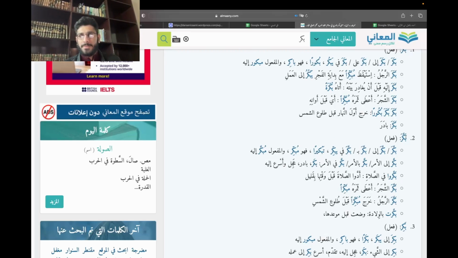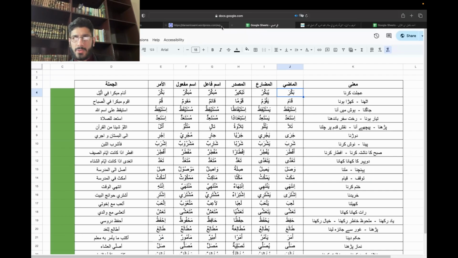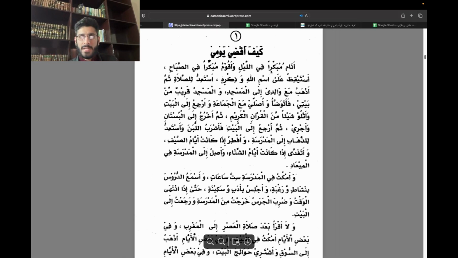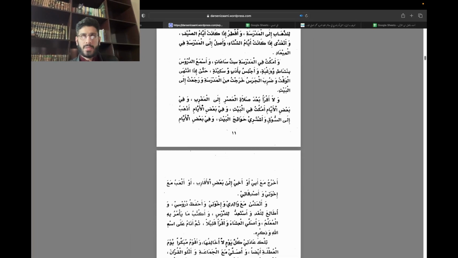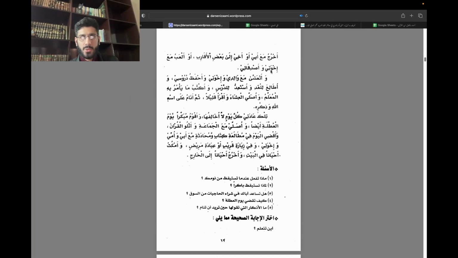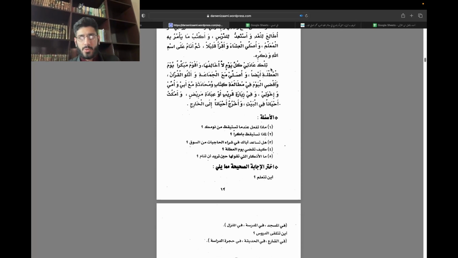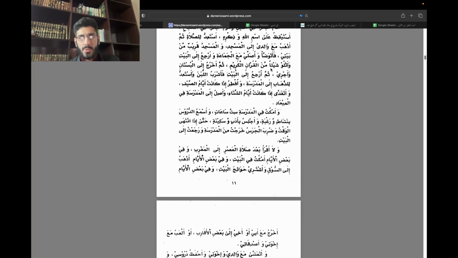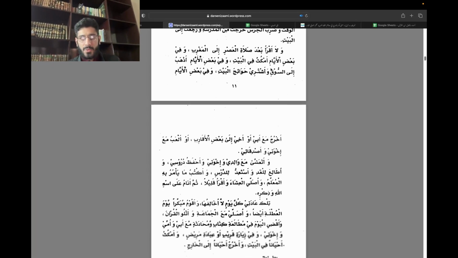What I used to do is just highlight it and copy it, and then go back. Before this, you have to identify a certain amount of pages that you want to read each day. It could be a complete story. This is a 2-page story. I used to do 1 or 2 stories every single day. This is just a 2-page or 1.5 page story. I used to do it, and then I used to do what I'm about to tell you next. So that is how you do it.